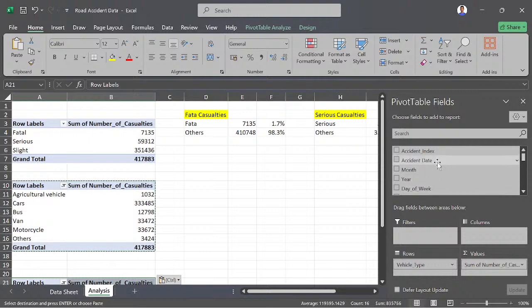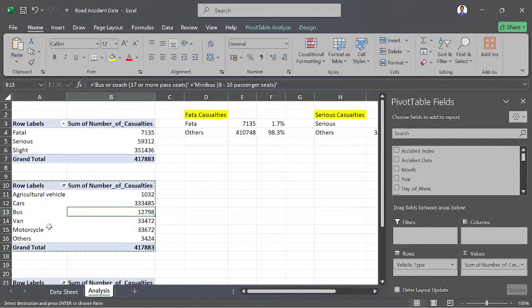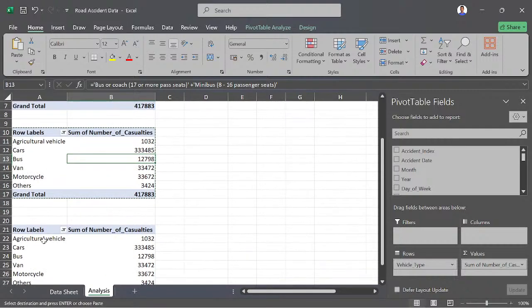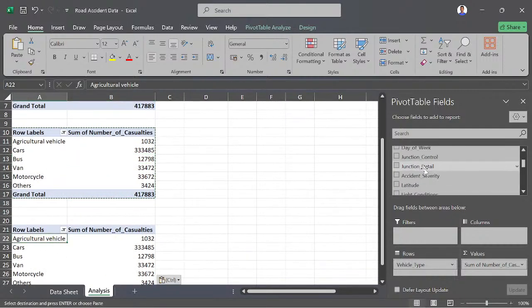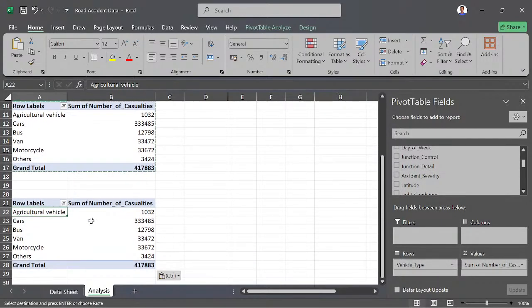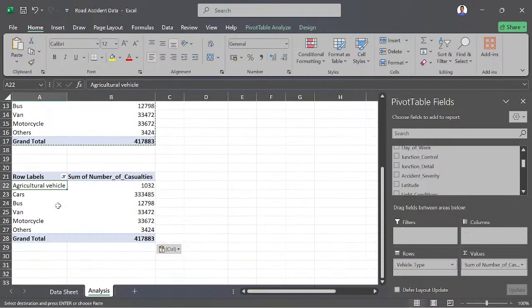So over here, my second one, the next thing I want to look at is the month or the year, the casualties by year.